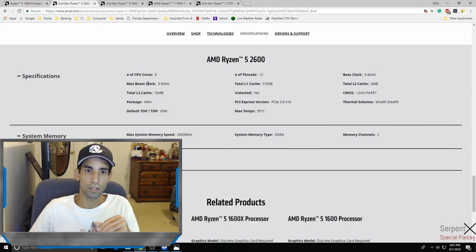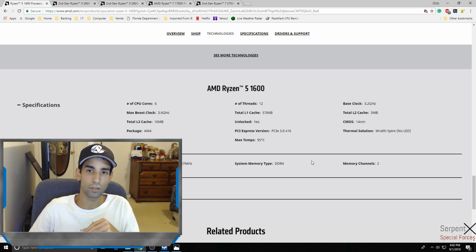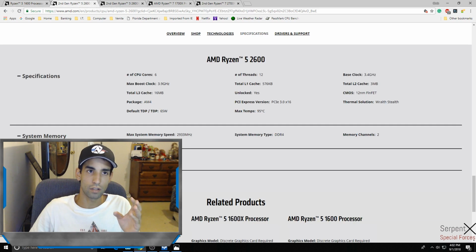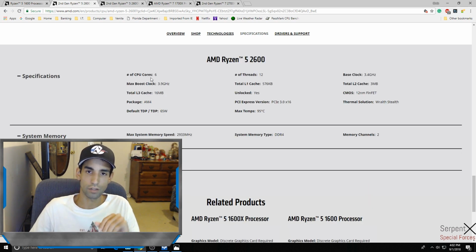The Ryzen 2600 will get you up to 3.9 gigahertz, where its predecessor, the Ryzen 5 1600, would only get up to 3.6. Now, people could overclock the 1600 and certainly get up to, I believe, 3.9 gigahertz easily. Some people were able to hit 4 gigahertz, depending on the silicon lottery. Silicon, not silicone. Anyways, the 1600 held the budget performance crown for a hot minute, and now the 2600 and the new 2000 series CPUs come out, and so they have taken over.